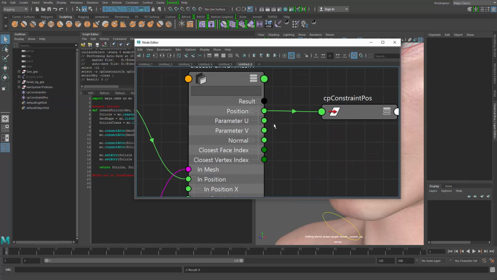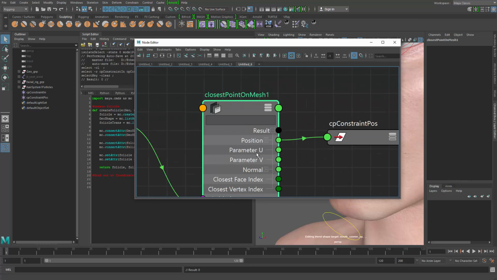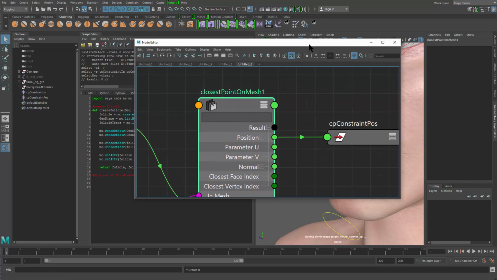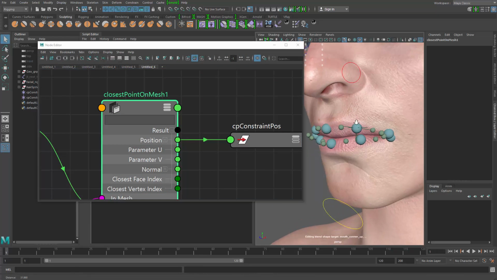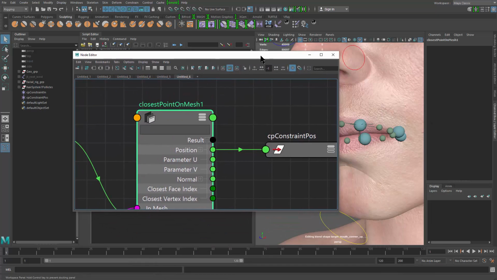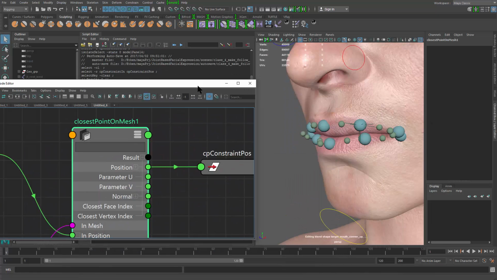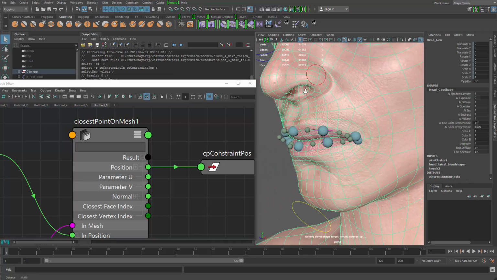The good thing about it is it's also giving you the parameter u and v. See that? So the uv coordinate from the result of this closest point on mesh will give you the closest point and give you the uv coordinate of that point to the controller. Okay, so we just need to get this information, and that's gonna be the uv we need.